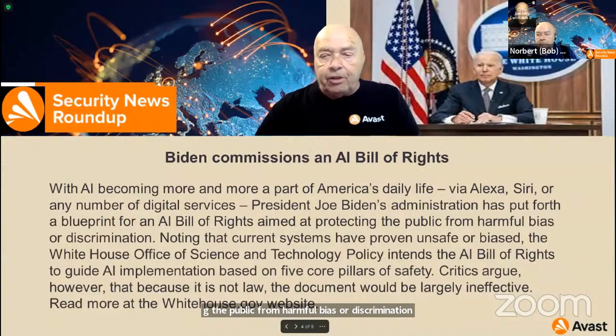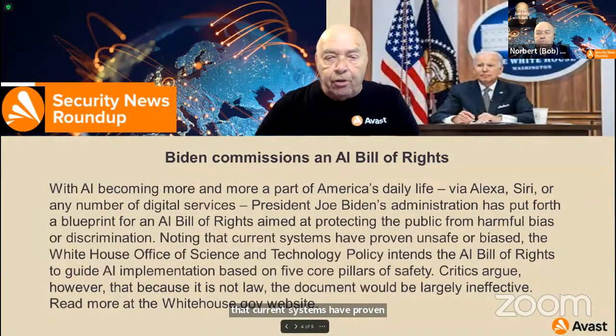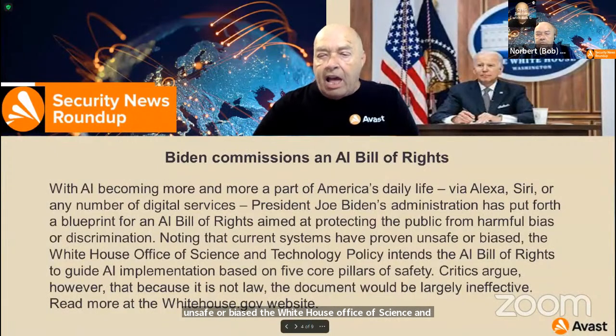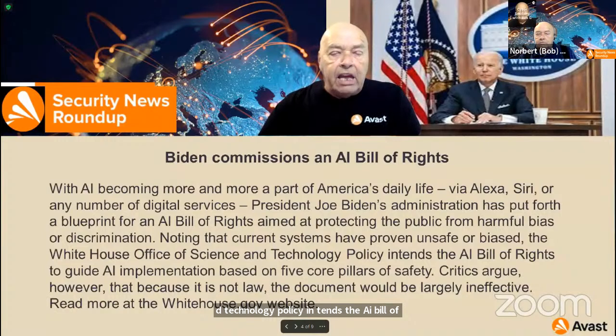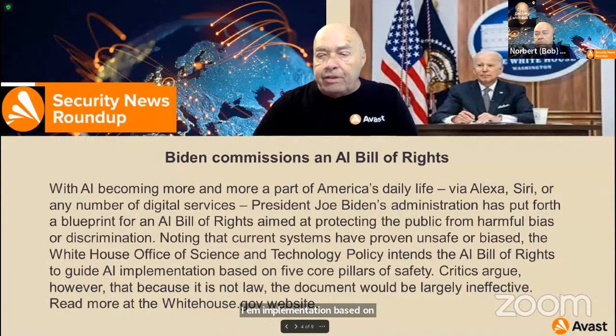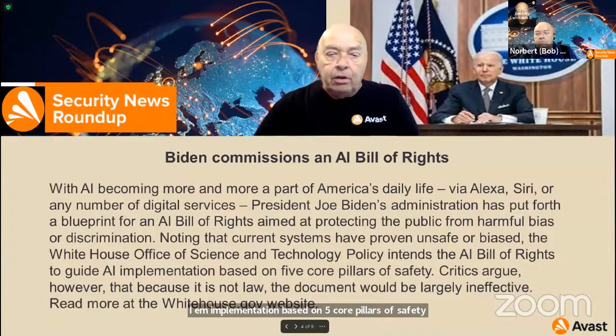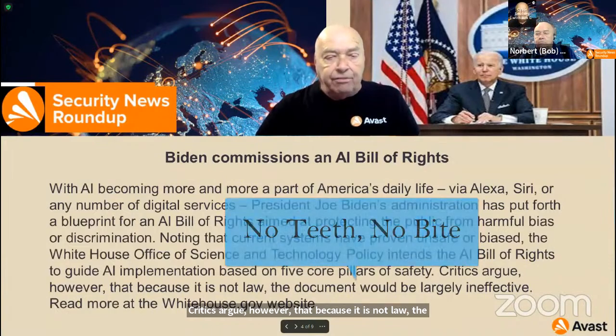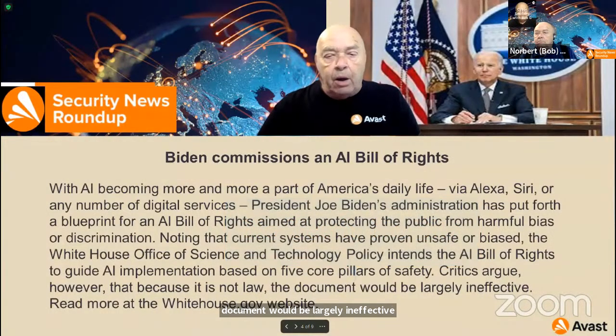Noting that current systems have proven unsafe or biased, the White House Office of Science and Technology Policy intends the AI Bill of Rights to guide AI implementation based on 5 core pillars of safety. Critics argue, however, that because it is not law, the document would be largely ineffective. Read more at the whitehouse.gov website.